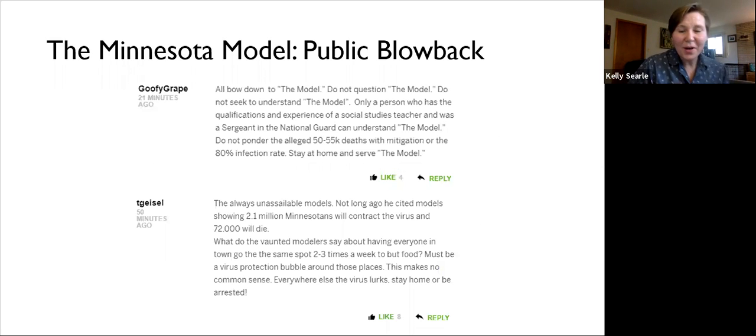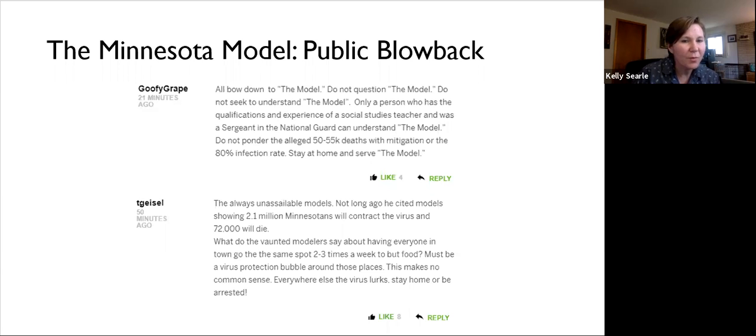Cool. So in terms of public blowback with all these challenges, this just shows some screenshots of internet comments from the Strib a few days ago on the updated stay-at-home orders. And in this, it's important to note that we had our first case of COVID-19 in Minnesota on March 6th. So we're really just over a month into this, even though it seems like it's been a really, really long time. And we're only 2 weeks out from the initial stay-at-home order and the introduction of version 1 of the model. So there's some frustration right now, and that's completely reasonable from a public perspective.